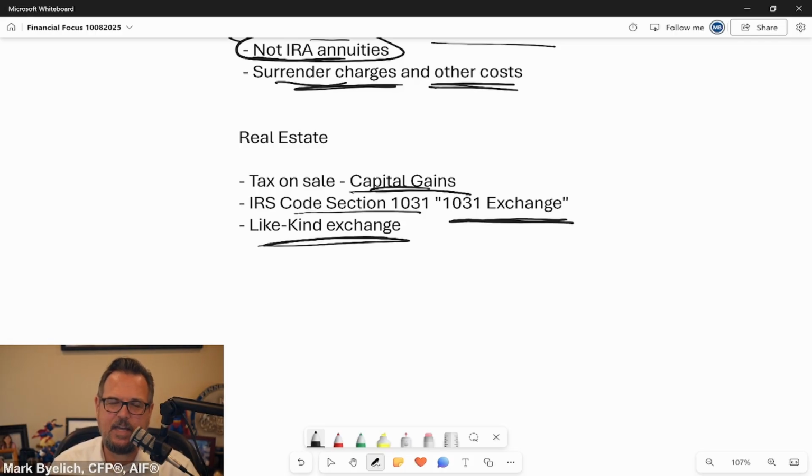Now, I'll tell you that it gets much more complicated with 1031 exchanges. You have to use an intermediary, so you can't hold the funds. You've got to deposit the funds with somebody else. There are some identification timelines, and we're going to go over those briefly here. But if you're considering selling a piece of real estate investment and you want to take advantage, or just work through if this 1031 exchange process makes sense for you, you should pay attention to it.